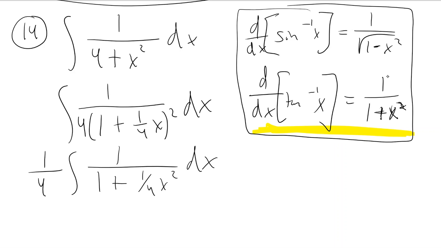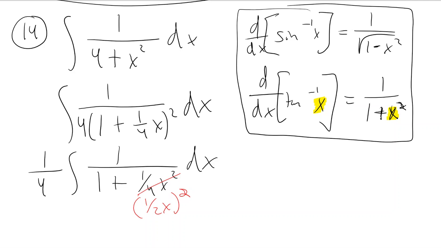Okay, now it looks pretty close to this, but what's different is the one more change we need to make. Whatever you're plugging in the inverse tangent is the thing that's supposed to be squared. Is the x being squared here? Is the 1/4 being squared? No. So we want to change this. Let's not call it 1/4 x squared. Let's call it 1/2 x squared. Do you see how now the whole thing is something being squared?